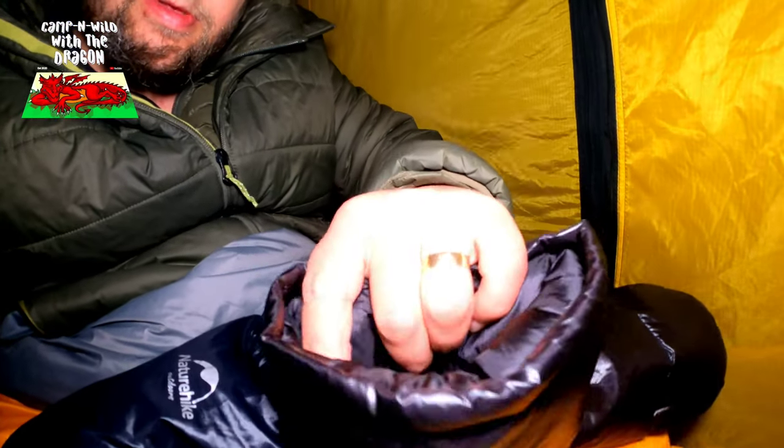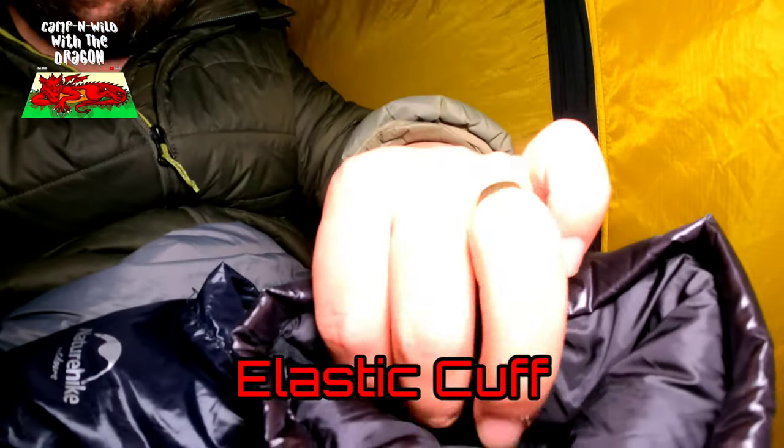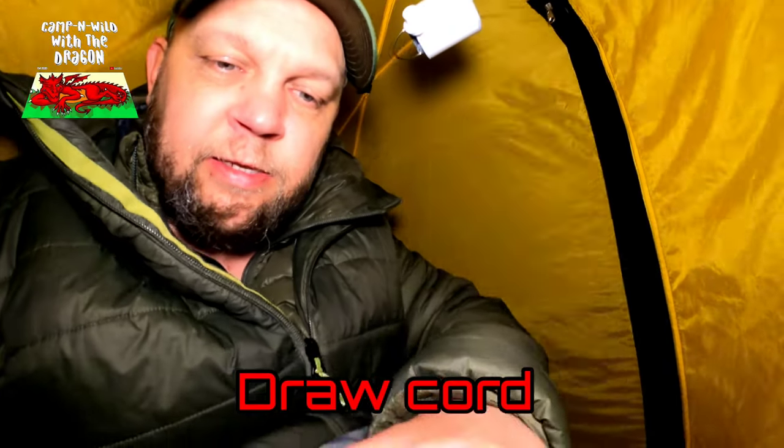There's another difference as well with my old ones, the Aegismax. Inside the booty, there's no toggle on the outside, and there's no sleeve on the inside. As with the Naturehikes, you have the toggle, and you have a cuff on the inside. So you know these are not going to fall off.